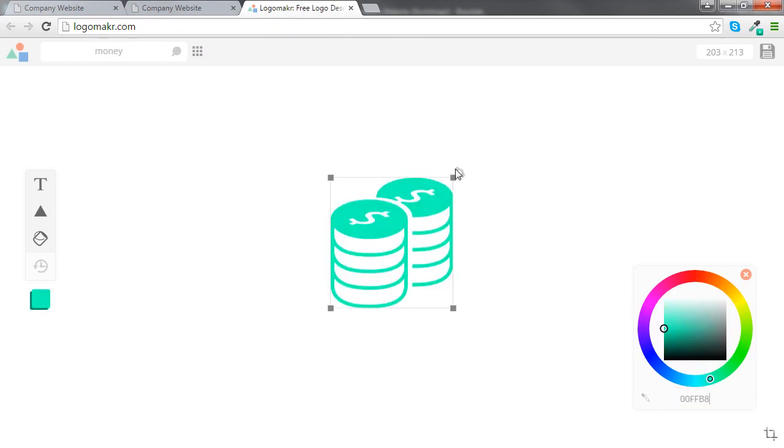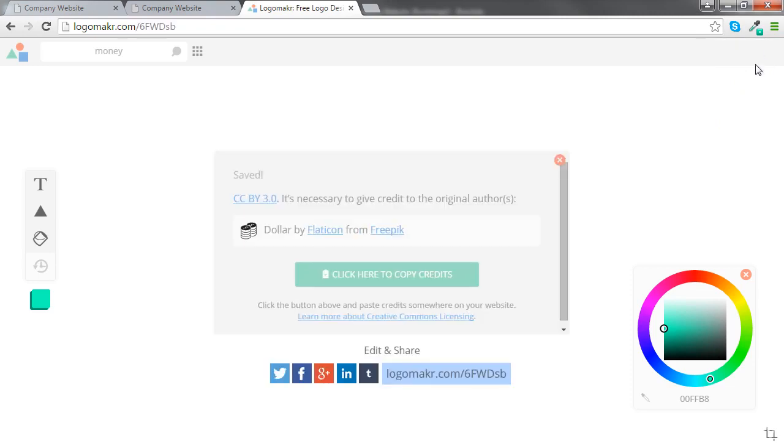Enter. Okay, it looks fine. Let's save it. Again, make sure you copy the credits using this button and place them somewhere on your website or on another page with a link to it.